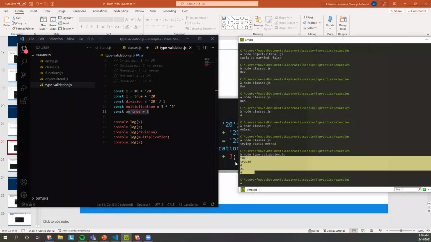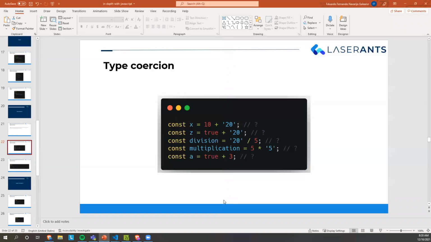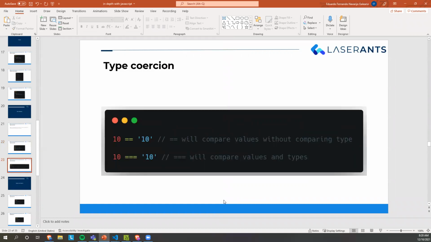So you see, JavaScript can be a little tricky. So this is the type coercion. JavaScript, because he's a good guy, is going to try to infer the data that you are working with, and he's going to try to do this. Remember, this is the thing that we were talking about in the last session about the typings in JavaScript. It can be something good, it can be something bad. So this leads us to the comparison of information.